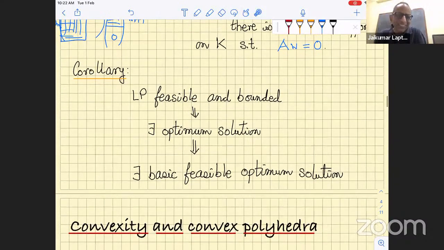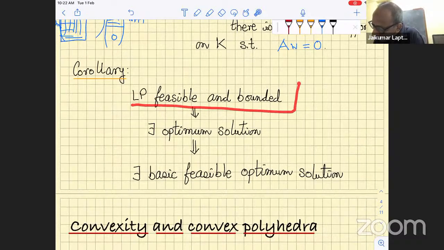But the idea is this: if you have linearly dependent columns, you can find a point in the null space, and that null space allows you to navigate either to this boundary or that boundary. And if you never hit a boundary in some favorable direction, then the linear program must have been unbounded to begin with.